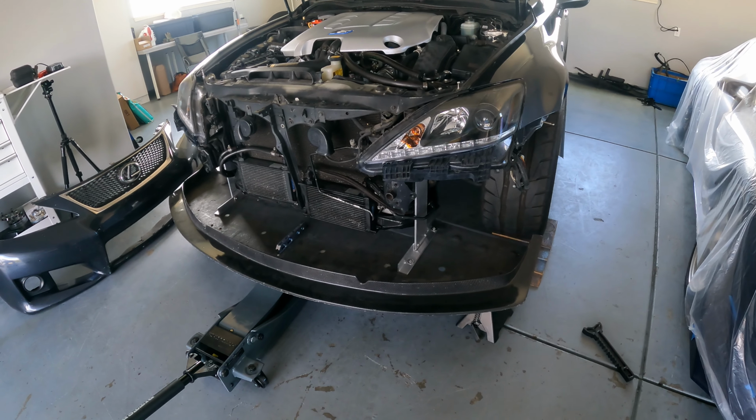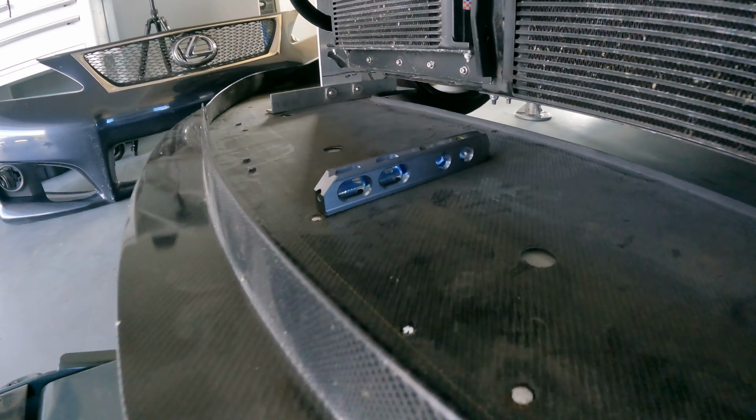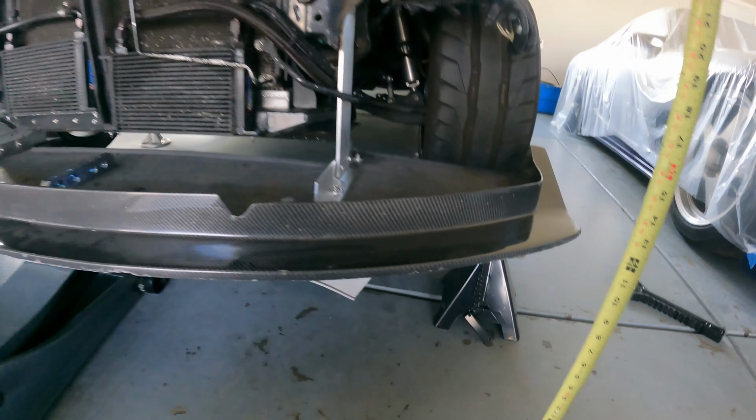And now that everything's bolted up, I'm going to line the splitter up with the car again to double check the angle and height. This way I can make the final measurements for the uprights and ensure that I leave some room for adjustment later on if anything changes.